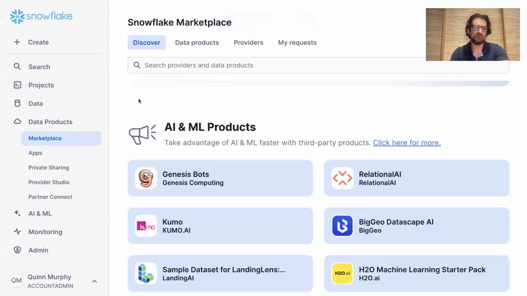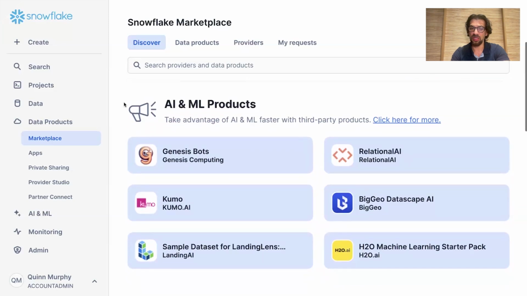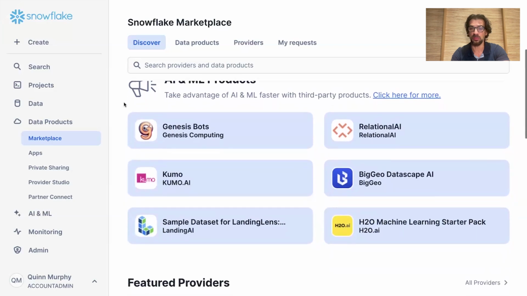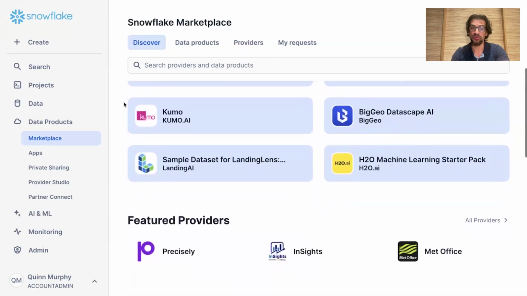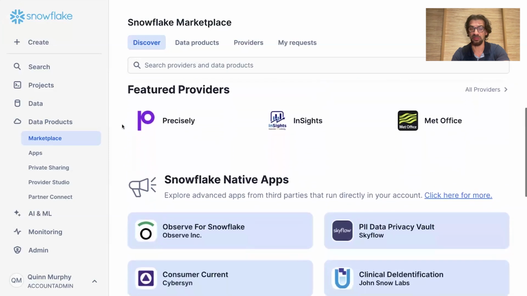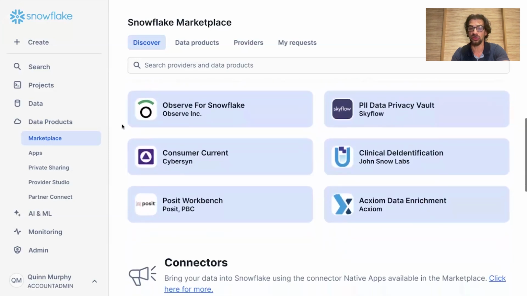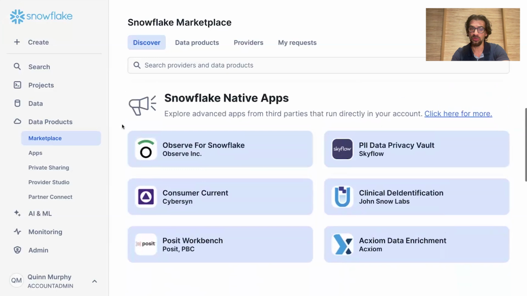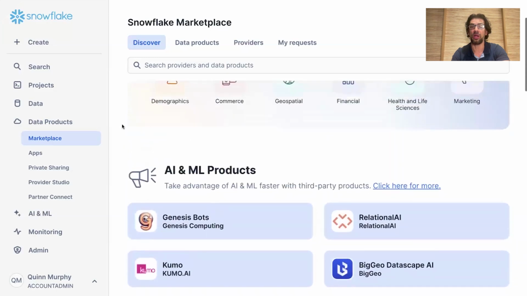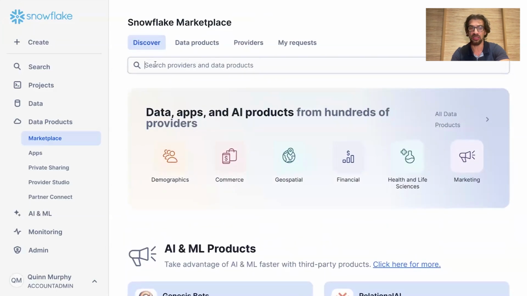So we have, most of you are probably familiar with our Snowflake Marketplace. And this value that Shruti said for consumers, it's right here at your fingertips. As you browse through the marketplace, you can find a wide range of apps that you could use to solve real business problems. I'm going to scroll down so you can see some of them that are here, and that's not even touching the surface of all that's available to you. And once you're ready to adopt any of these apps, you can go right here in the marketplace and do that. So that's what I want to show you.